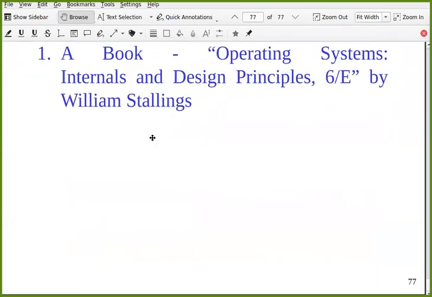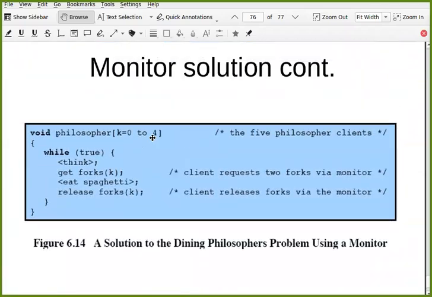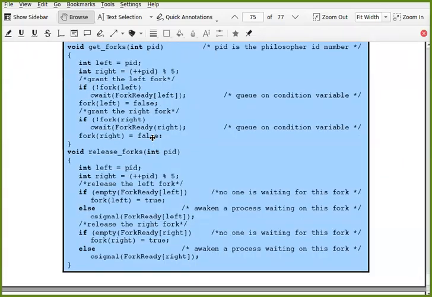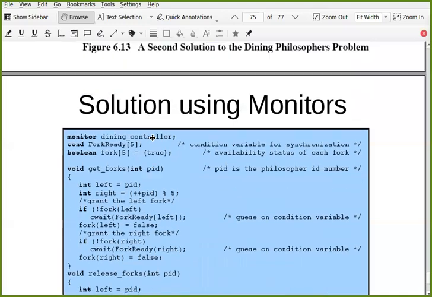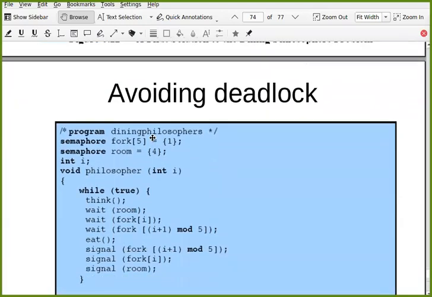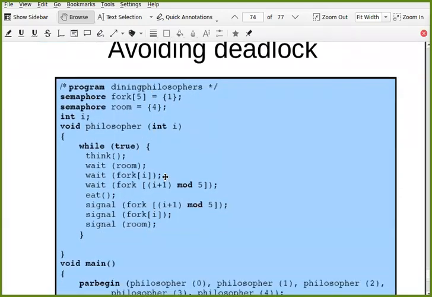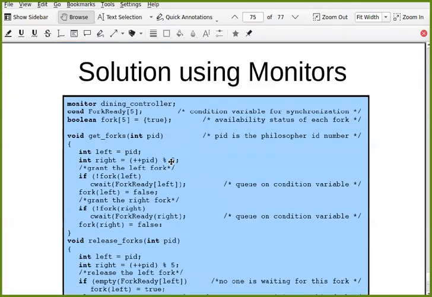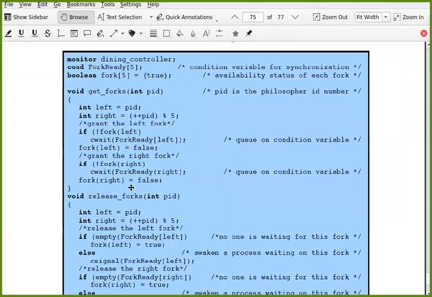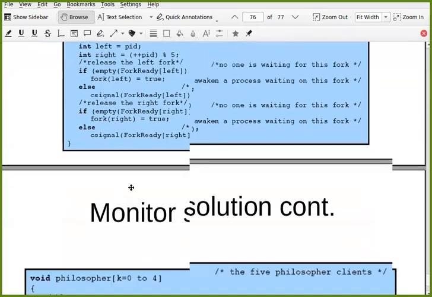So this is the solution to the dining philosopher problem with the help of monitors, and this will ease your problem. So one solution is this. This allows only 4 philosophers at a time on the dining table. There is no such restriction here. But in this case, what happens? Whenever any philosopher is trying to get the forks, he will get both the forks at the same time. And while it is getting the forks, it cannot be disturbed by another philosopher. That is how it is possible to solve this problem.